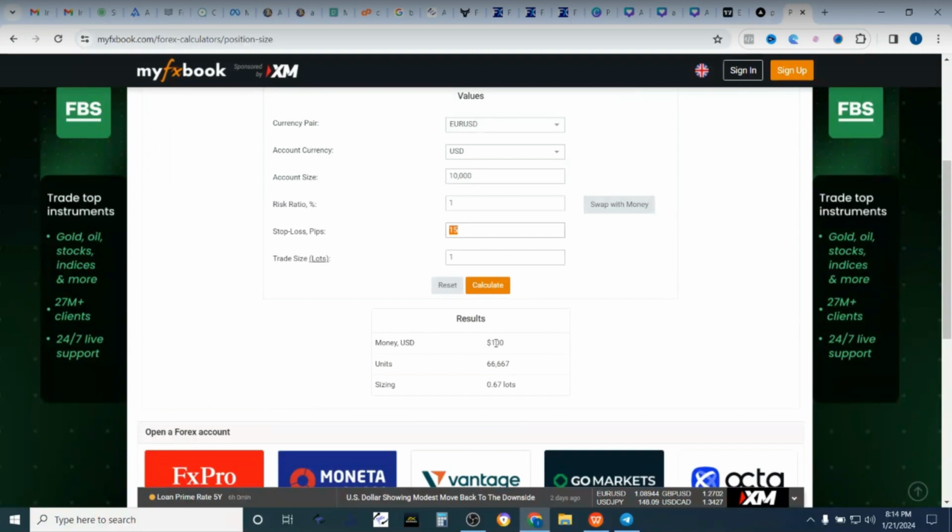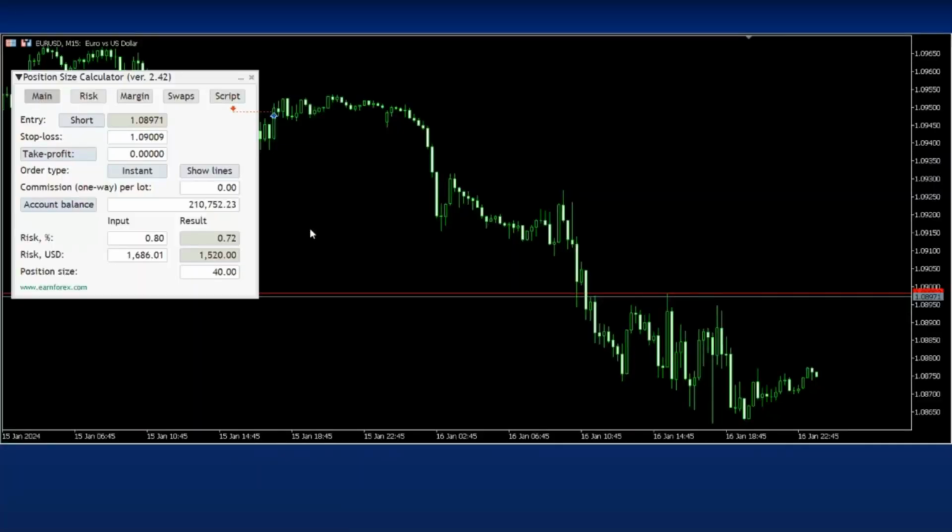And we are going to come to risk to reward later. Then maybe I'll bring you back to this calculation, but stick with me. We are getting there. So this is a picture of my chart where I actually execute trades. You can see I have a calculator here, right? It's a software. It's free. I downloaded it from nforex.com.